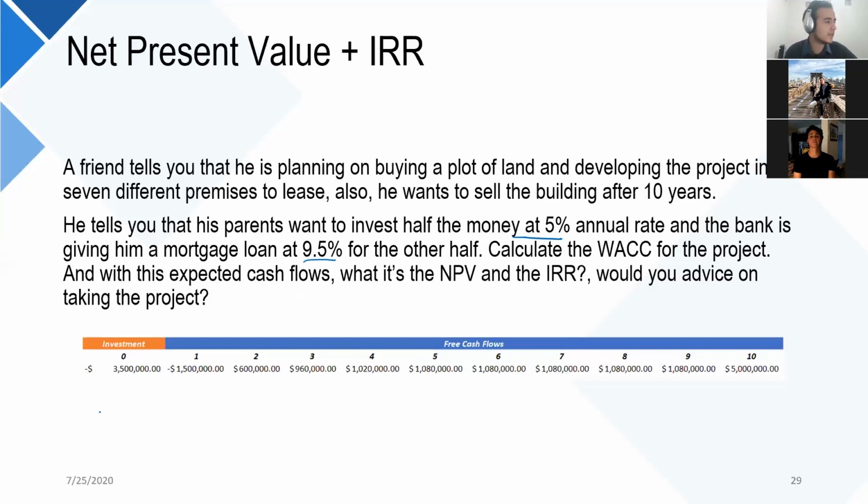And you can see that at the beginning of the year, it's a really high payment, because this is where he is going to buy the plot of land, and he's going to spend some money on things like cementation and all that stuff, preparing the plot of land for construction. Then year number 2 is when he is going to construct the place. He is expecting to use 1,500,000 pesos, and then from period number 2 forward until period number 10, he's gonna be generating cash, and then he expects to sell the developed project at year 10. So the question here is, at these rates and with these cash flows, is this actually a good investment?